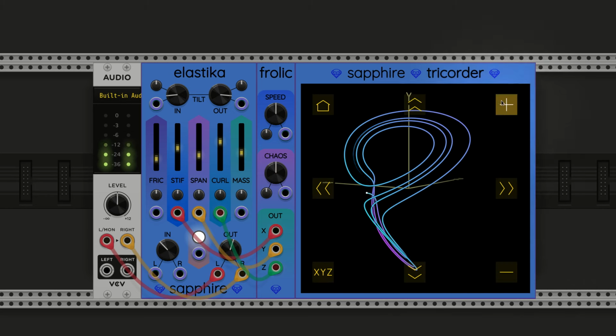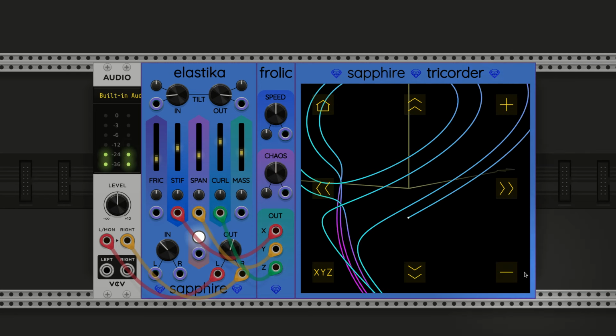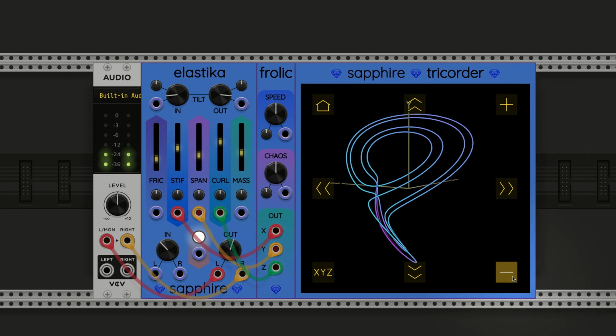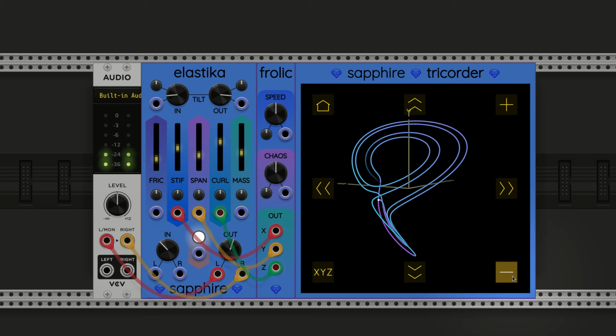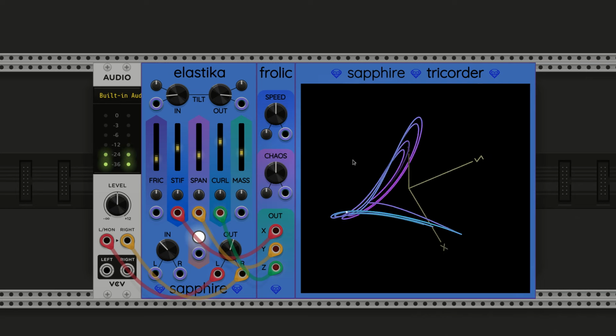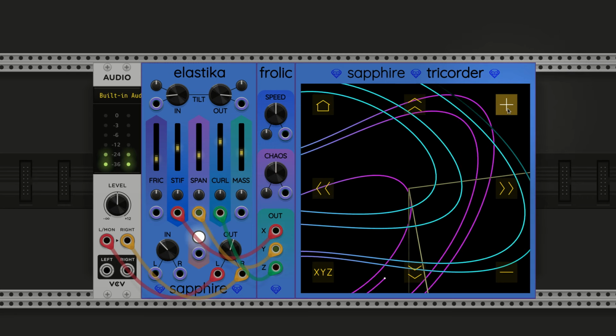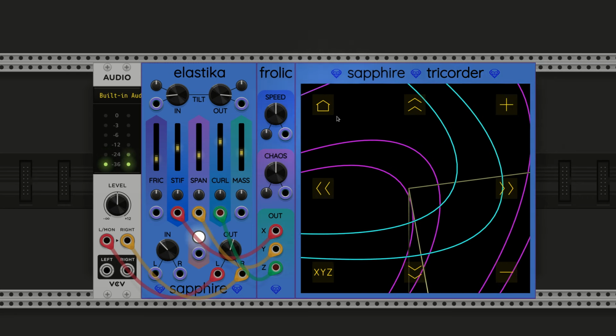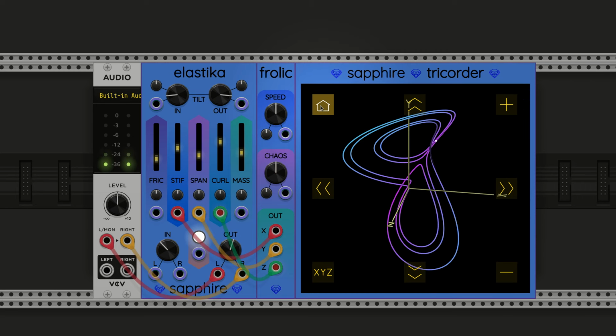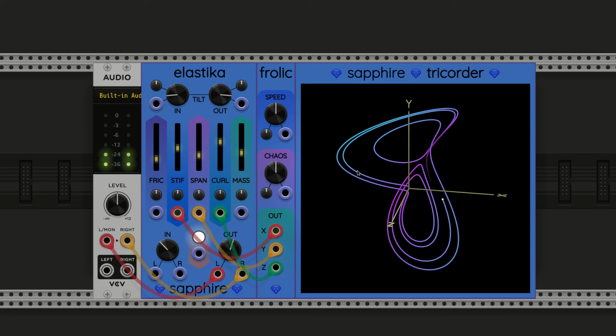You also have these plus and minus buttons here. They let you zoom in, zoom out. If you get some wacky state, like you can't tell what's happening, like I'm lost, help me, you always have this home button up here that resets the orientation and zoom to the initial state. So it helps you get back to where you know where you are.